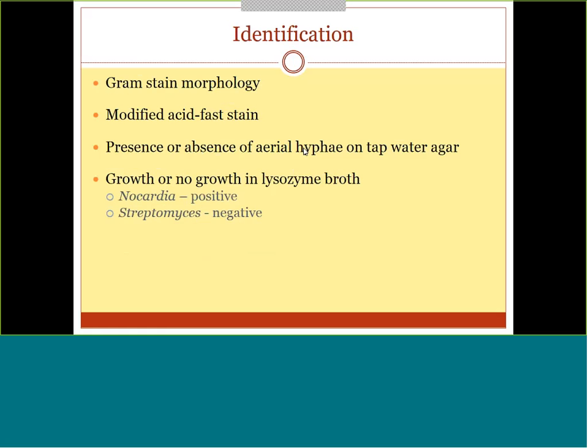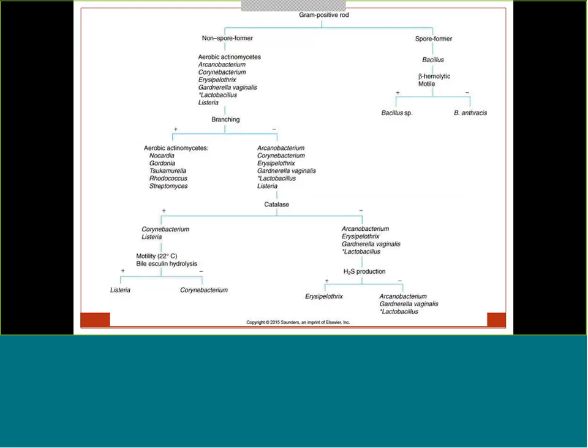You can gram stain it. If it doesn't gram stain well at all, maybe it's a Nocardia and you could acid-fast stain it. There is a broth that can be used to help differentiate between them as well. Not a ton that I test you on with this last group. This last group is a little tricky. It's just not very commonly found in clinical isolates, so it's not something I want you to know a ton of. Just keep it very basic with these last two that I mentioned.